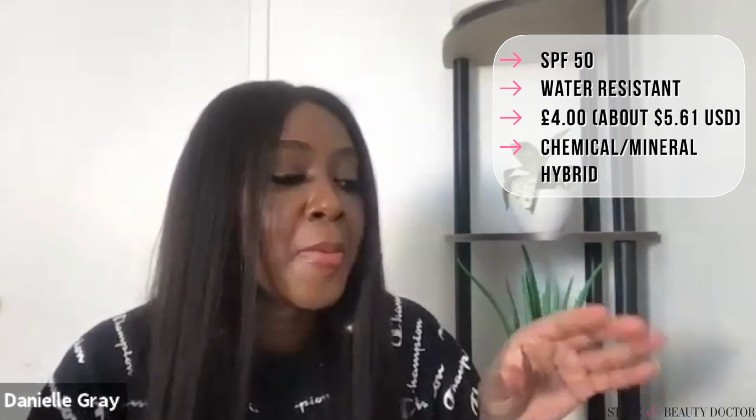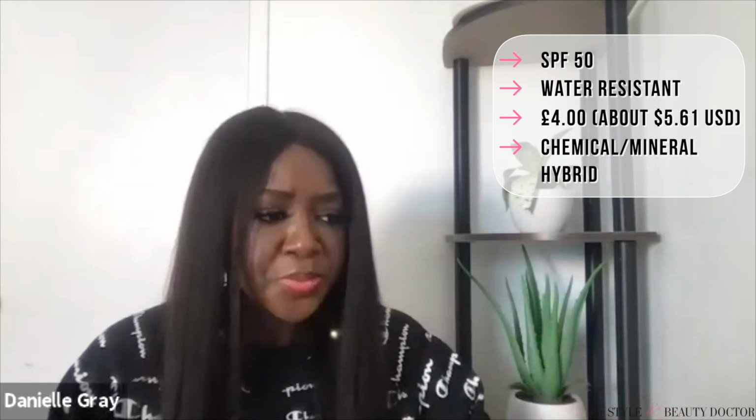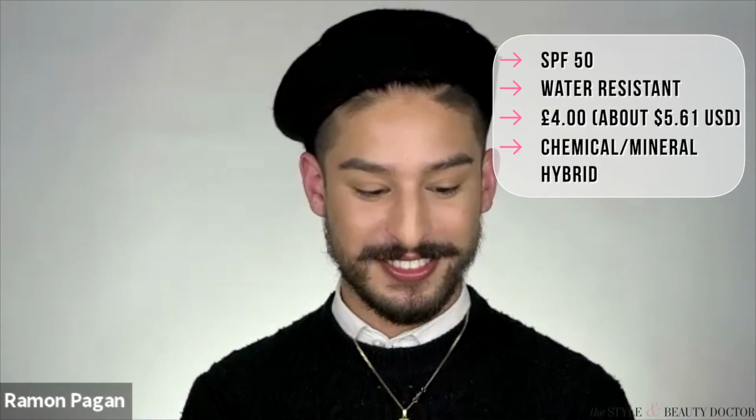Now I primarily tested these on the body. I tried them on my face, but I don't like the texture. But I primarily tested on my body, and I love that I could reapply and not notice. Now it still takes a little while to rub it in, so you want to make sure that you have enough time when you're using something like this. But knowing that it rates a 54, I would love this as a beach sunscreen. This is 100 mils, and I'm going to assume that this is maybe around the same four pounds or so. Four pounds, yeah. And I would definitely wear this to the beach, no problem.